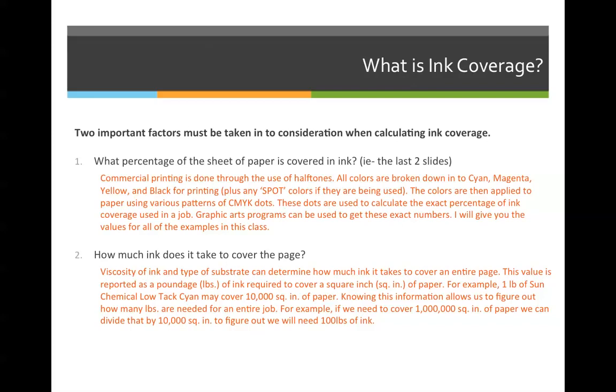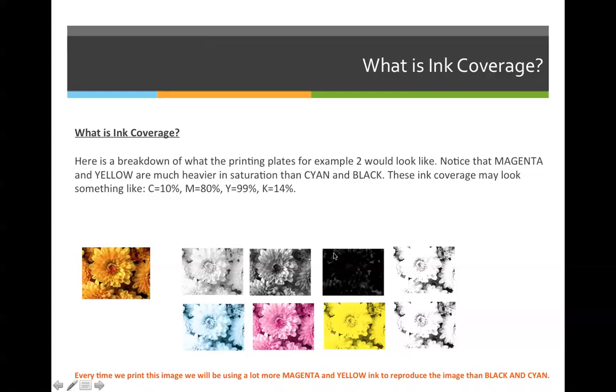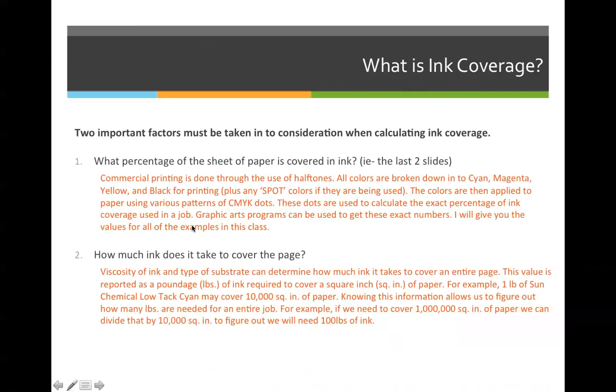So let's talk about this in terms of an actual project. Let's say we're making posters, and those posters are 8.5 by 11, and we're going to hang them up in the hallway. If I was to calculate the possible ink coverage for the entire sheet of paper, it would be 8.5 by 11 inches, and that would give me 100% ink coverage. However, we're not going to print a solid black, or a solid green, or a solid whatever on the entire sheet of paper. We might have some type at the top that says yard sale at the bottom, maybe there's a picture of some stuff for sale and some prices. But the entire sheet is not covered, so I can't just say, okay, well the sheet's 8.5 by 11, I'm going to cover the entire thing with ink. I have to figure out what percentage of the paper is covered in cyan, what percentage uses yellow ink, what percentage uses magenta ink. That's the same thing as the previous slides here. See how this slide here, we're saying yellow has 99% coverage because it's nearly full, but cyan only has 10% coverage because it's very light. So in step one here, we have to calculate that, or we have to figure it out. And for our problems, I will always give them to you.